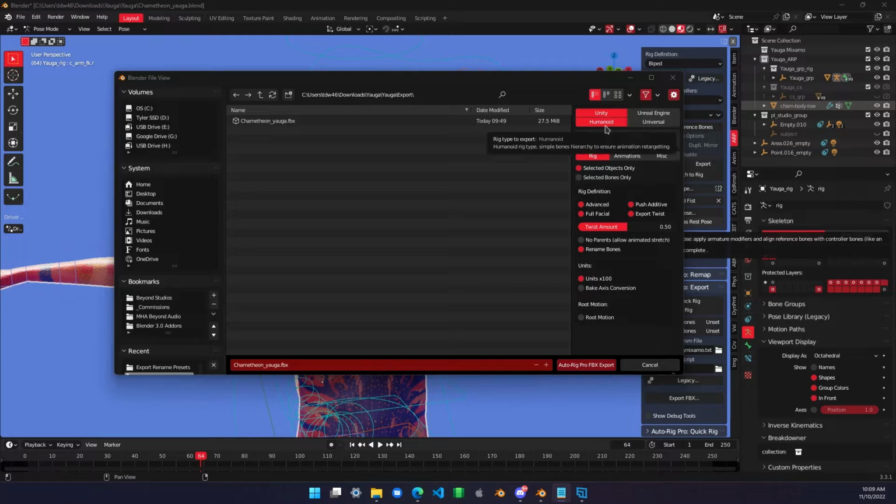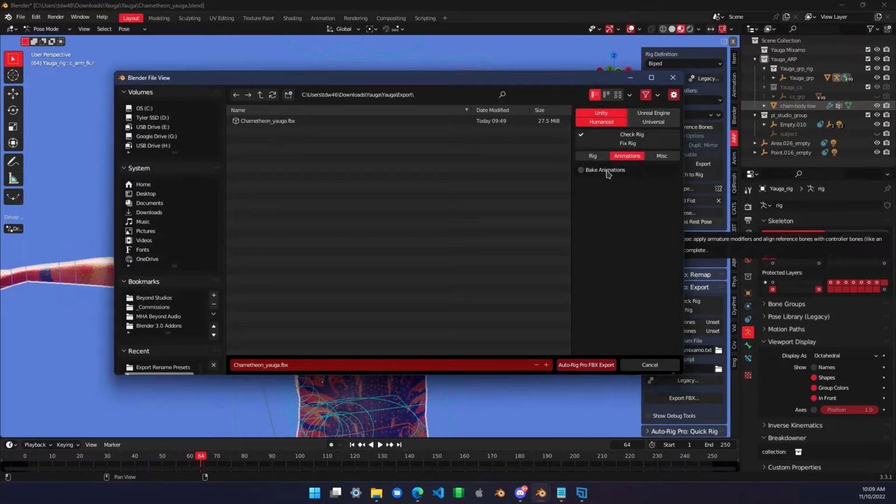Unity and humanoid rigs have the correct number of spinal bones for the Mixamo export, so those will be the options you'll want to select. You can export animations that will work fine. We don't have any on this rig, so no need to. In general, when I'm exporting smoothing groups, I select the face option from this dropdown. You can export tangent space normals, but those typically don't have issues unless you have custom normals that are heavily modified.